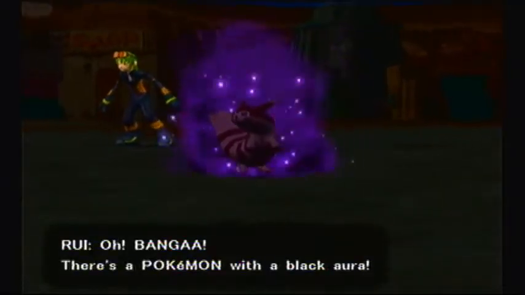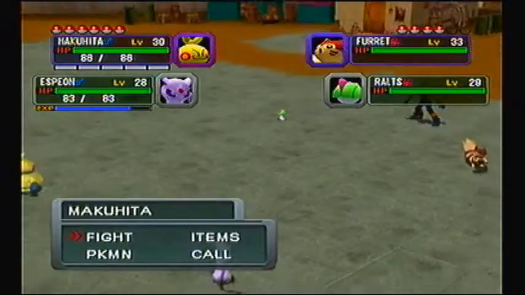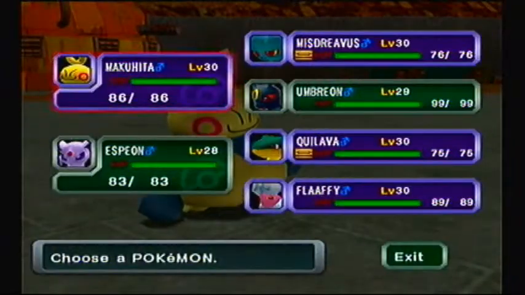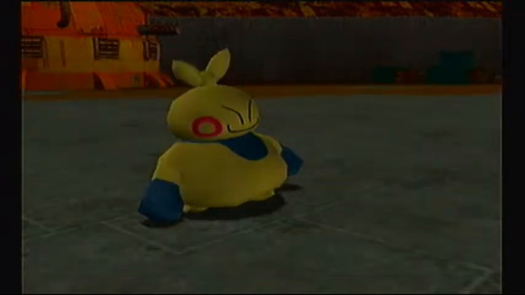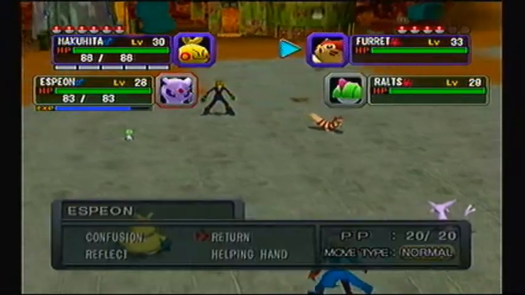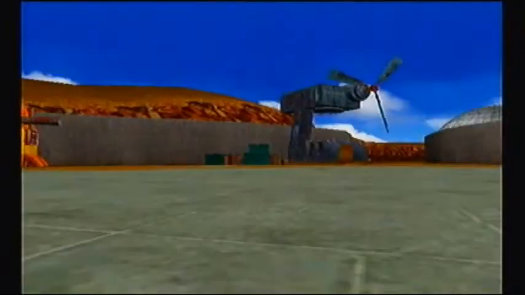Okay, I'm thinking that I should swap out Makahita here. I mean, he's not going to be good in this situation, seeing as how Ralts is psychic. I'm going to swap out for Quilava. Or maybe I should put in Misdreavus. I think we'll go with, let's see, I think I will go for Umbreon instead. Not going to worry about Shadow Pokemon here. And then I'll use Return on Furret. Try to weaken it so I can catch it.